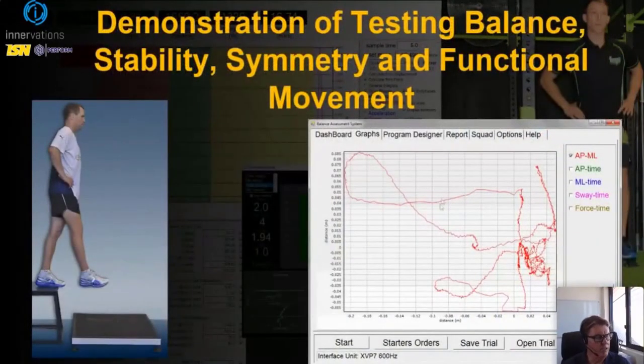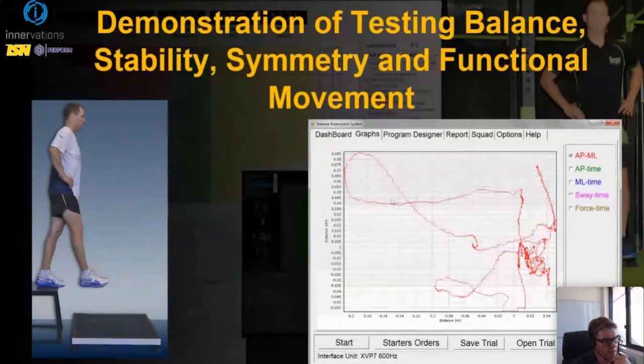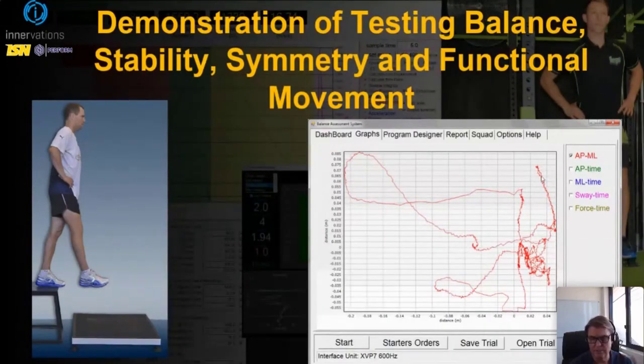So we have an example here. This is an example of the trace of the centre of pressure of an athlete. Here, in this case, they're performing just a straight body weight squat. And we can see how the centre of pressure actually wanders over the surface of the plate here. And this tells us a lot, not just the area over which they move, but also the direction in the anterior posterior, front to back, and medial lateral or left to right as well. We also perform similar tests, functional tests, where we drop them off a height here, have them land, and this was a test that I developed in a program led by Dr. Jeremy Shepherd, when he was at the Surfing Australia.